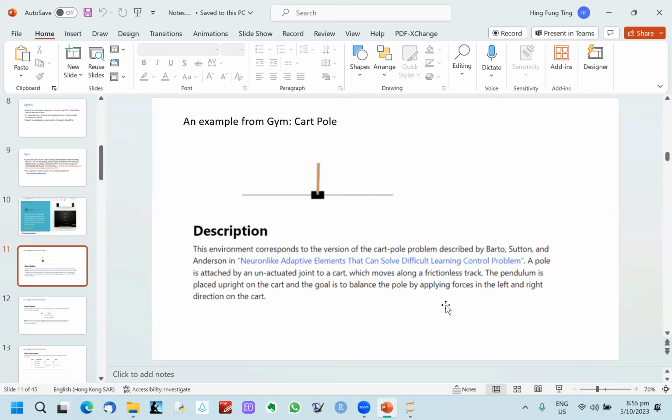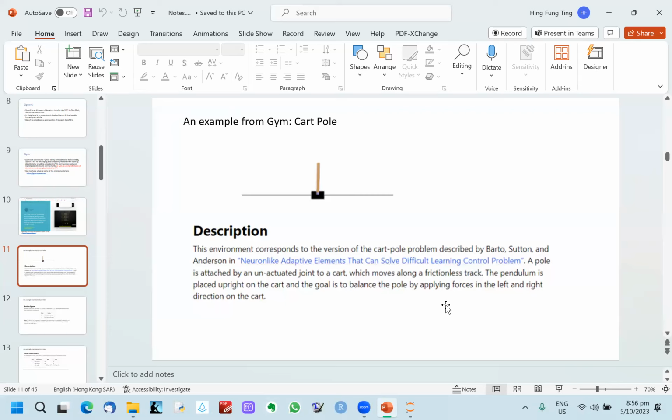So in that case, you can imagine that the agent will try to push the cart to the right in order to make the pole regain its upright position. Now, the amount of force is also something it will need to learn, because if it pushes too hard, then the pole will fall from leaning one way to falling to the other side. So there are a lot of decisions that need to be made in order to balance the cart pole.